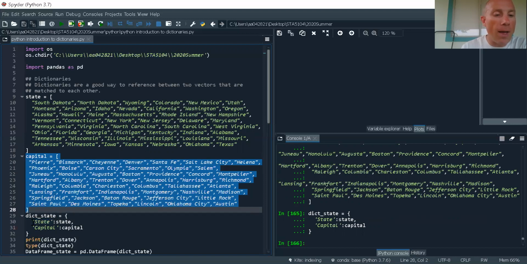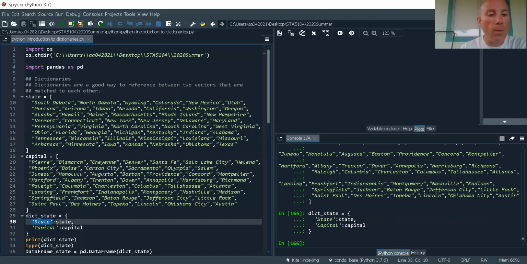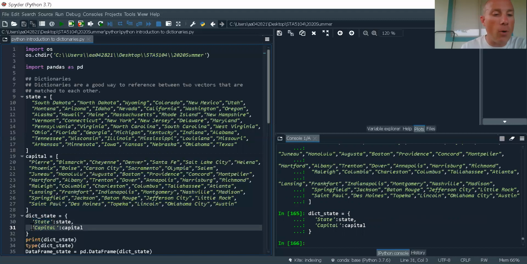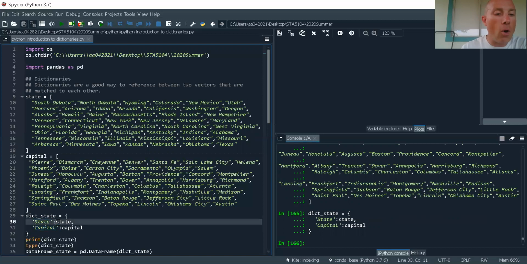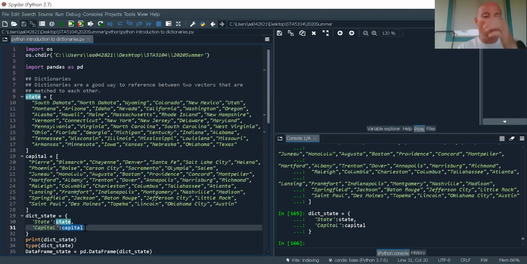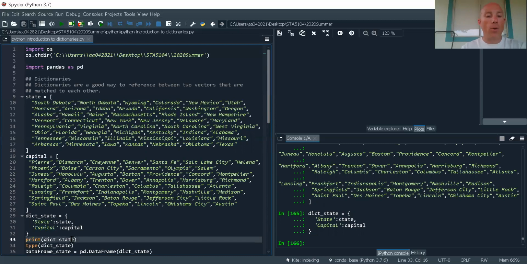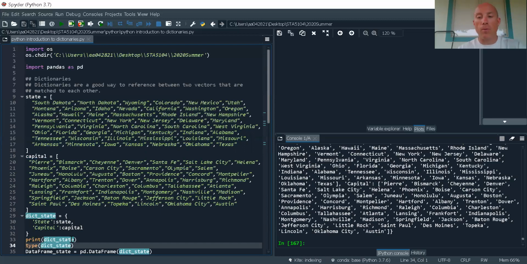You'll notice I've got apostrophes open and close around state, and around capital, and I've got a colon here. To the left of the colon is the name of how I want to reference it, and to the right is the item itself. So here, capital is the item I'm interested in, and in the apostrophes, capital is the name I want to give this one item. Okay, so let's take a look at what this looks like.